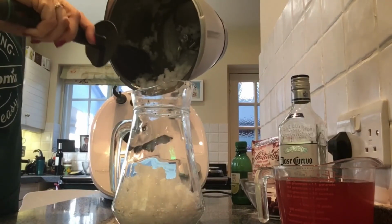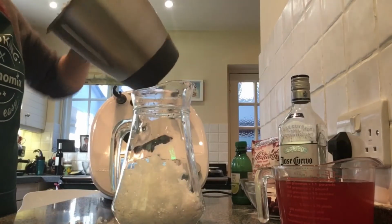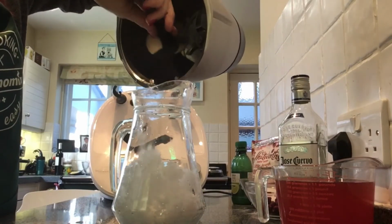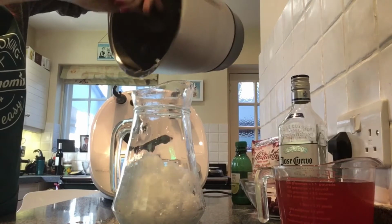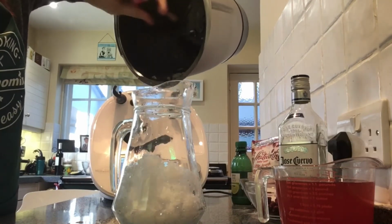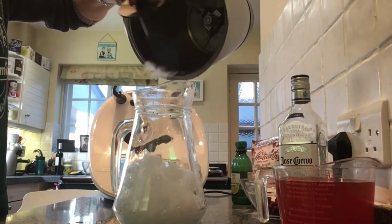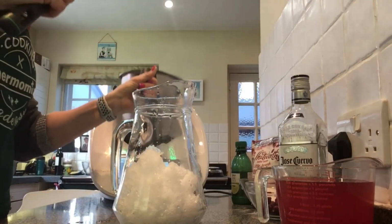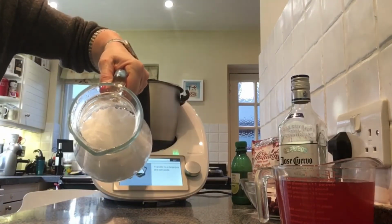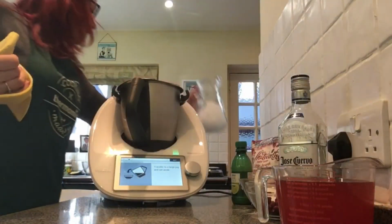Using our spatula makes it a lot easier to get out of that mixing jug. There we go. So that's all our crushed ice. 15 seconds. That's a bit out there. And put the bowl back on here. There we go. So there we can see our crushed ice. Okay, we'll just put that to one side here for the moment.